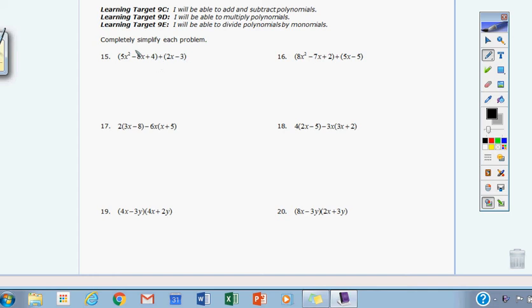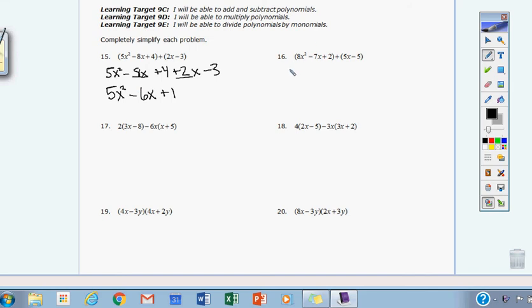You don't have to do this crazy distributing multiplication because that's not what's being asked of us here. So 5x squared minus 8x plus 4, and then you just literally add 2x minus 3. It's as if you drop the entire parentheses. Well, now we just combine like terms. I have no other x squared, so I'm good there. Negative 8x, positive 2x, just combine them. Don't add and make it 10, that doesn't make any sense, just combine them. I really have negative 6x, and I leave the variables' exponents the same. When I'm combining like terms, nothing changes. And then we have plus 1 with the 4 and the negative 3, so that's the answer there.